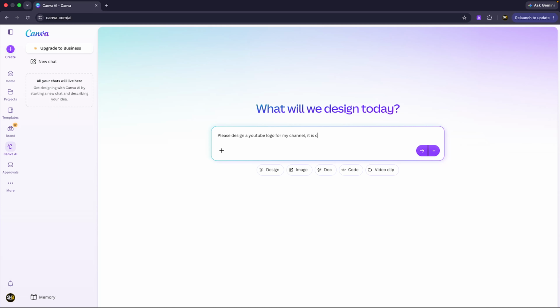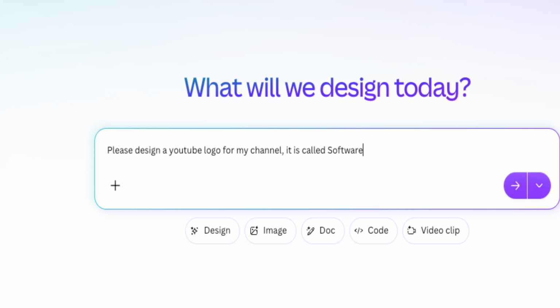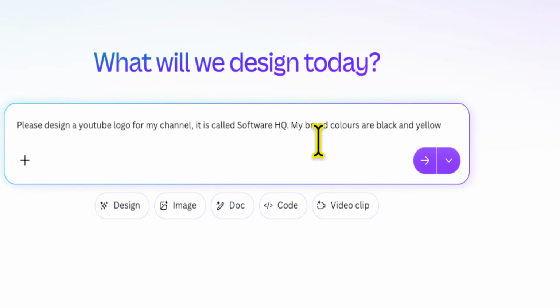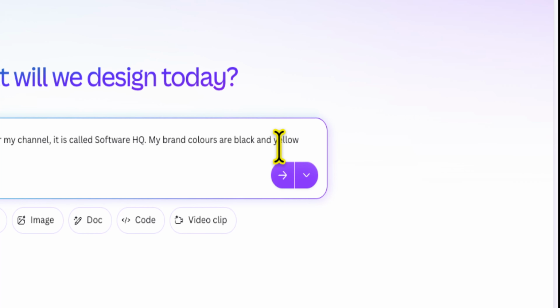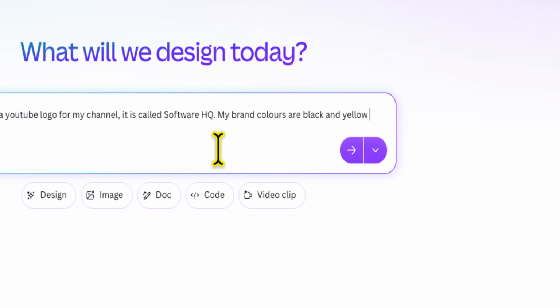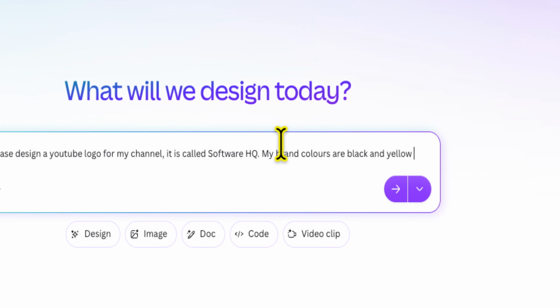It is called Software HQ. So you want to be very specific and describe everything in detail so you can get exactly what you'd like.